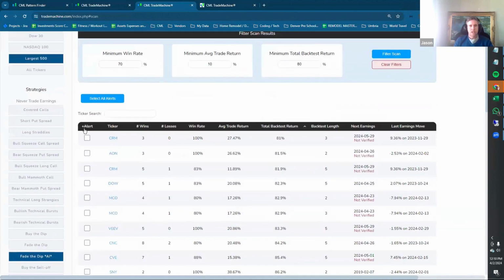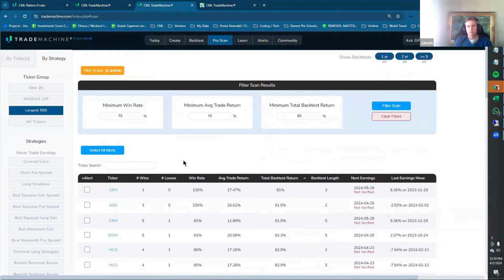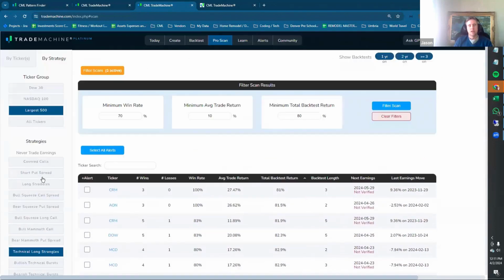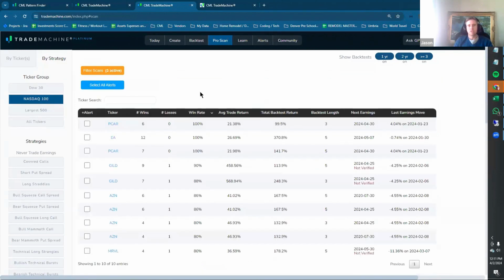And you'll notice here this alert column. What this alert means, so the ProScan tab, just big picture, the way this is working is that we are taking all of these strategies, 30 or more strategies, and we're scanning every single ticker for these strategies on a very frequent basis.